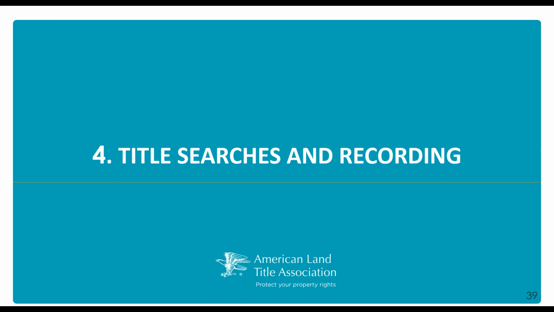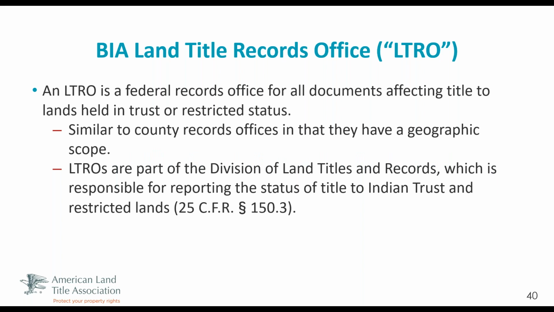Okay, I'm going to touch on title searches and recording. And a good place to start is by talking about the BIA Land Title Records offices. This is where all the documents affecting title to lands held in trust or restricted status are recorded. And to be clear, there's no requirement that the documents affecting title to lands held in trust or restricted status be recorded in the local clerk and recorder's office. Those documents are maintained by the LTRO in a totally separate location.